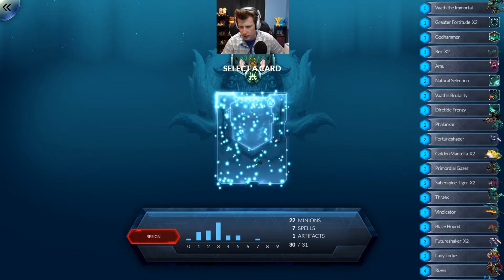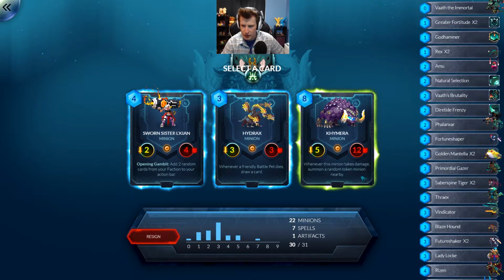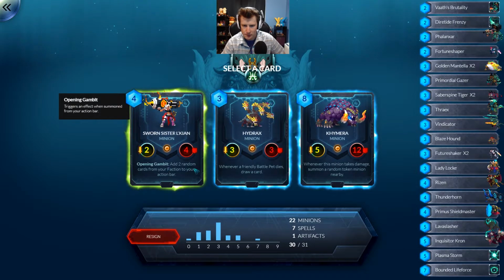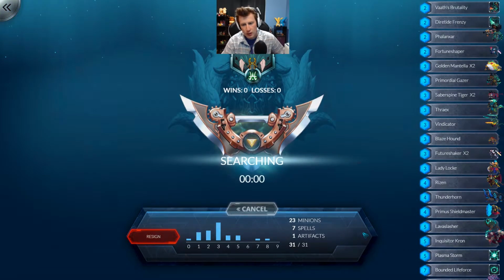Let's grab another legendary card for our final pull. Whenever this minion takes damage, summon a random near token minion nearby. We don't have anything that high. I'm gonna go with the Chimera. Let's do it!